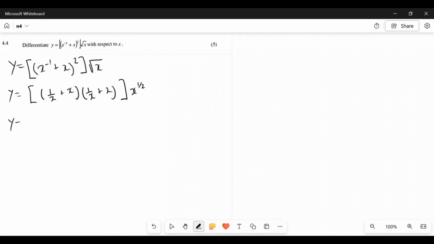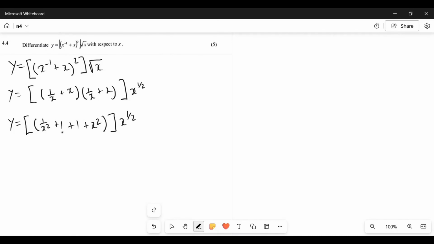Let's continue. Now, we're going to open the bracket. So we're also going to open the ones here. You have to do FOIL. If you multiply 1 over x with 1 over x, you're going to get 1 over x squared. If you multiply 1 over x with x, you're actually going to get plus 1. There we go. Then we come to this one. You're going to get another 1. And then when you multiply x by x, you will get x squared, close bracket. Then this one here, we have x to the power of half. There we go.